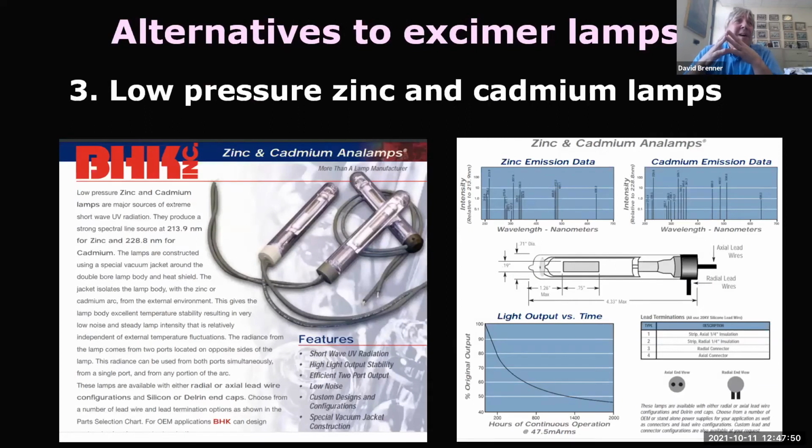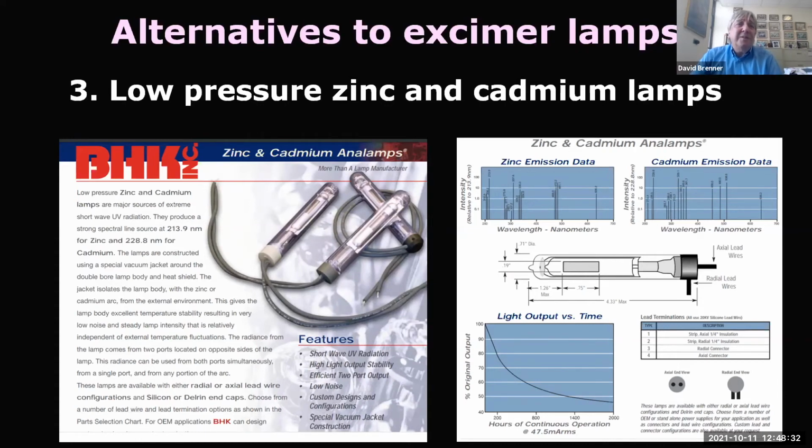And there are, of course, low pressure zinc and cadmium lamps right now, which you can buy off the shelf, but very low intensity. They're essentially used for calibrating pieces of lab equipment, so they're very low intensity. But either zinc or cadmium, which are 240 nanometers or 230 nanometers, would actually be pretty good. I think both of them would still need filtering, but they're options. And I don't think anyone's ever tried to build a high intensity, low pressure zinc or cadmium lamp.